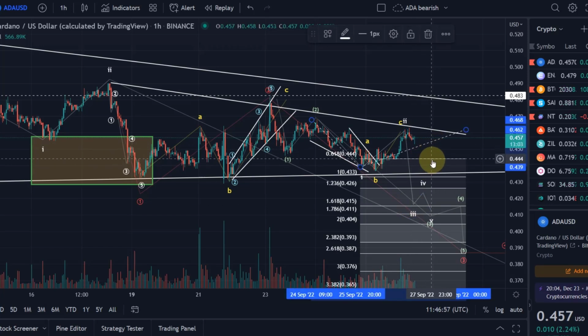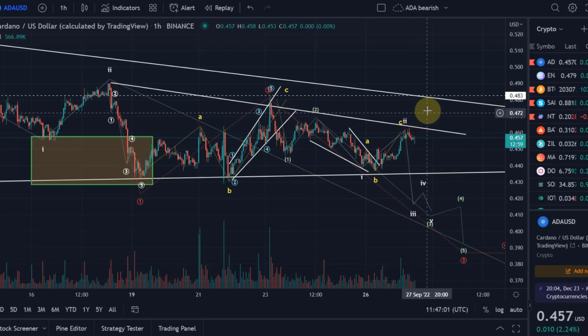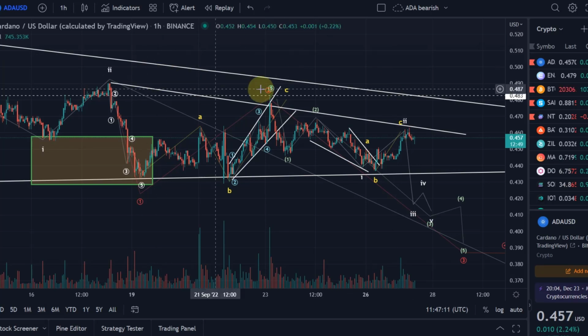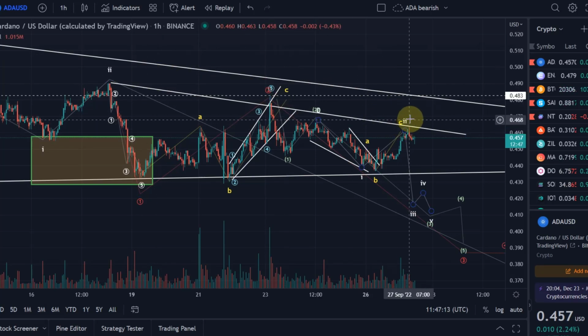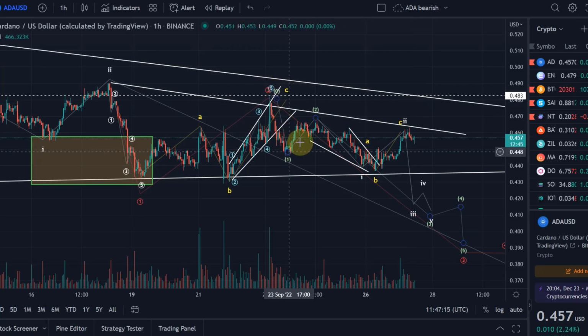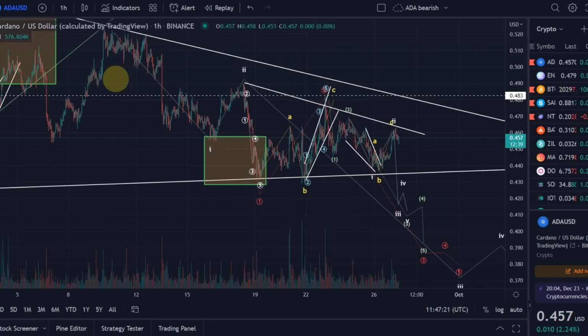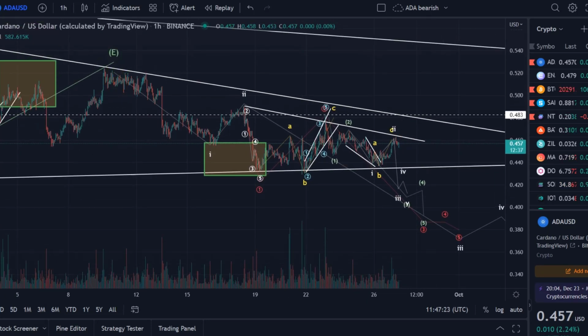Of course, if Bitcoin makes a larger breakout, and Ethereum as well, ADA could push higher as well, but don't disregard the key resistance levels here at 46.8 cents, 48.3, and then up here at 49.1. They are key resistance levels, and breaking each of these will invalidate the 1-1-2 setup. I talked about that, I think, in yesterday's video, that we have quite a lot of 1-2 setups here on the chart, which is actually quite a bearish setup.